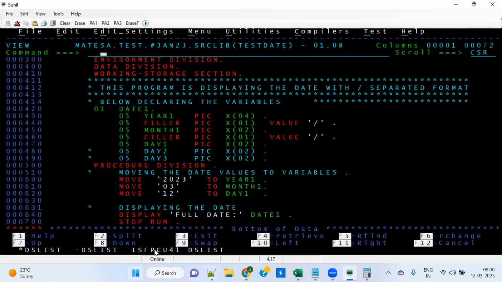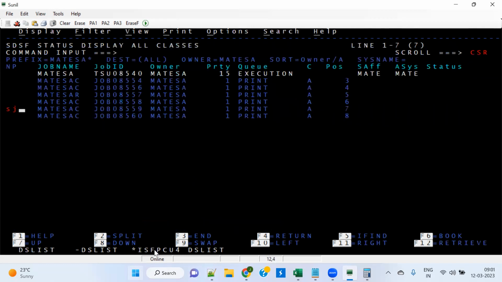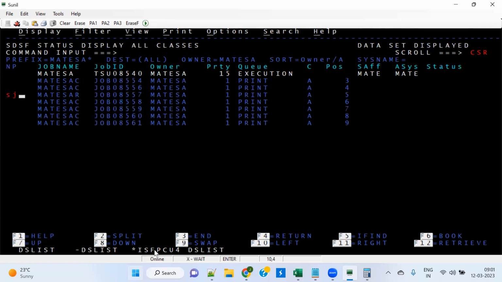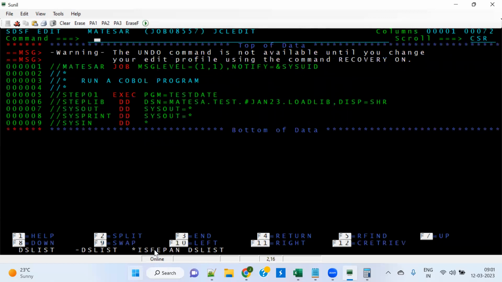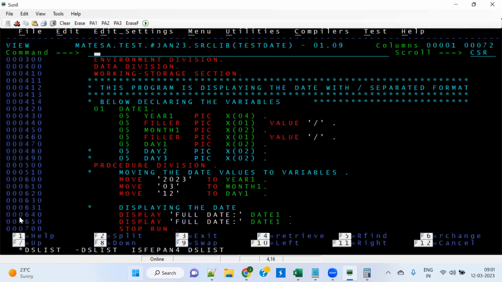So I'm compiling our program. Before that, I will write one more display: below is the date. Simply I'm displaying something. Two displays are there.